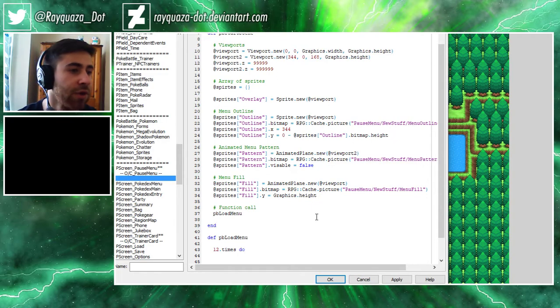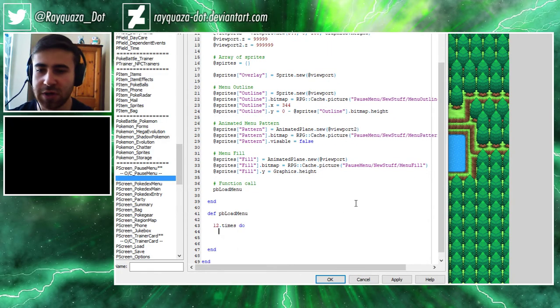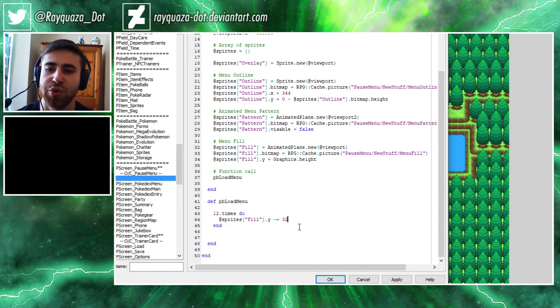So that works nicely, because if we loop 12 times and in each loop we move sprites.fill.y minus equals 32, so that's going to move it up by 32 each frame.